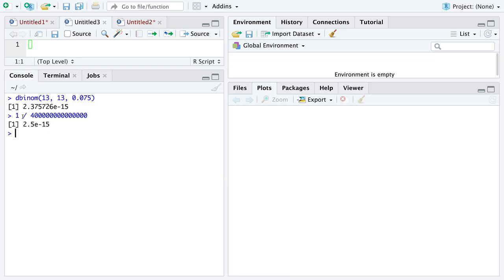Good Lord. Oh. So remember how small these numbers are. Our calculation using the binomial distribution is exact, and their rough estimate of 1 in 400 trillion is super close. Look at that. That goes point and then 14 zeros and then 25. And ours goes point and 14 zeros, 23.